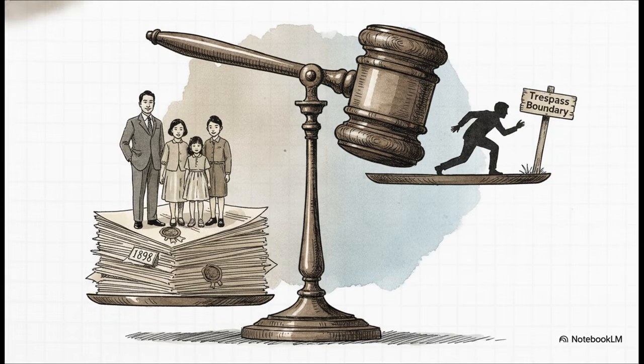The source also tackles the main precedent that always gets cited, the 1898 Wong Kim Ark case. Well, that case actually involved parents who were lawfully resident in the U.S. The author points out that the Supreme Court has never squarely addressed the status of children born to people here illegally. By treating unlawful presence as the functional equivalent of lawful immigrants or freed slaves, the court entirely ignores what the author calls the trespass category. It basically turns administrative convenience into an absolute constitutional mandate, completely ignoring how someone actually entered the country.